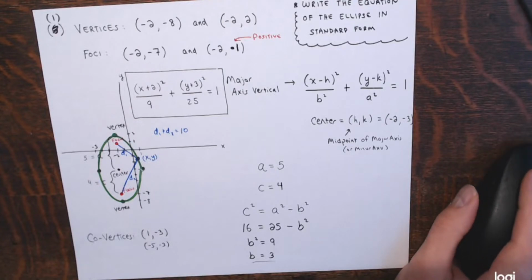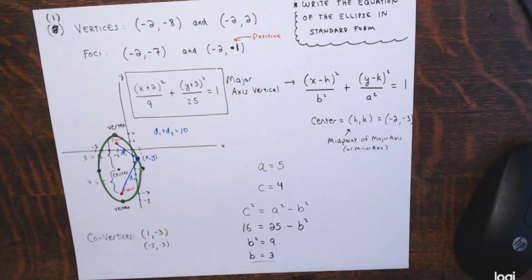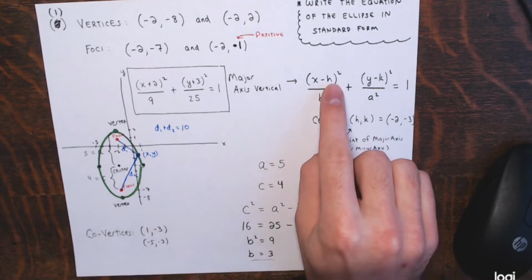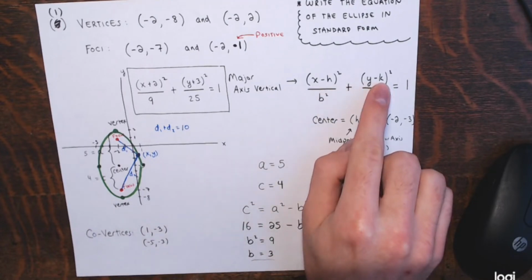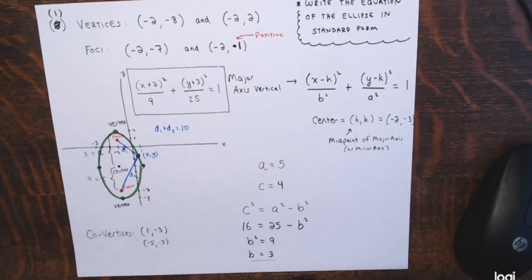Great. And this is pretty much what I'm going to be doing for the rest of the video. Looking at some information about an ellipse or maybe a graph of an ellipse that's not centered at the origin. Find the center and find the value of a and b. You just need to find the center, the h and the k, and then somehow find the value of a and b, and you should be able to fill in the standard form of an equation for an ellipse.